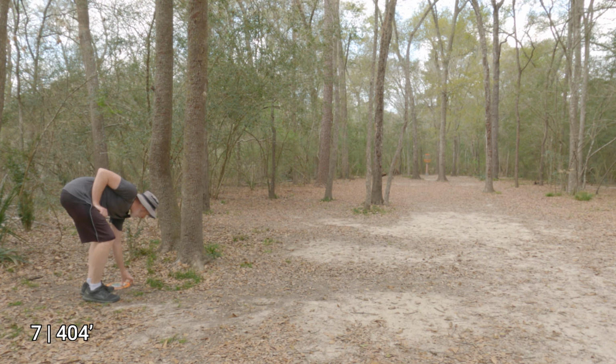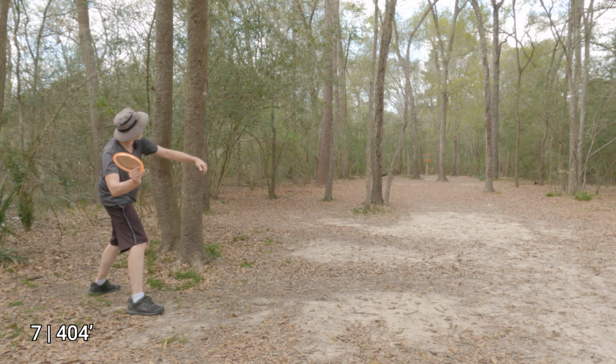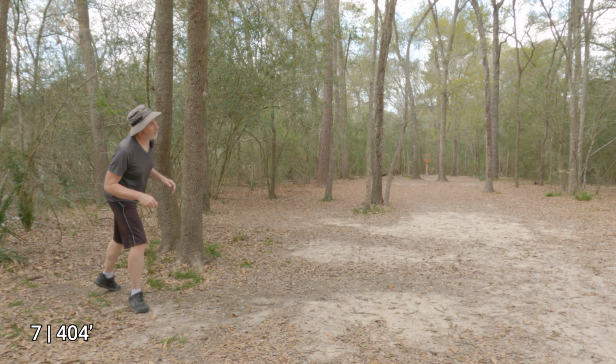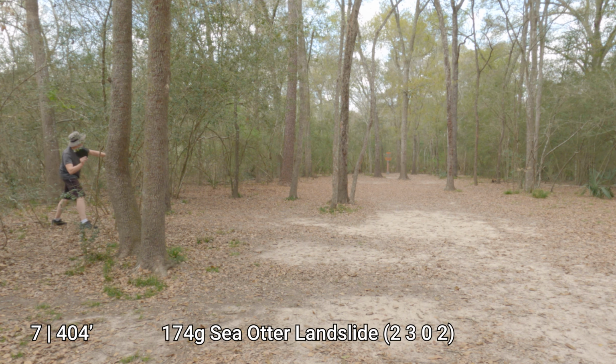All right, so let me see if I can throw this with a forehand. Again, not my forte, I just want to see if I can. Well, I got it over there, it's not in the best spot. All right, kind of the same deal. The distance driver went just a little bit too far into the brush because of the fade. It's a more challenging disc to throw tight lines on for a rec level player.